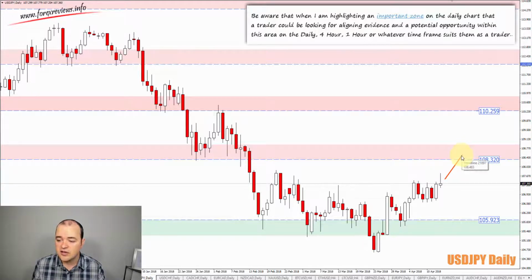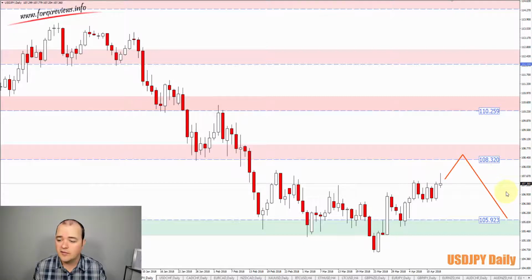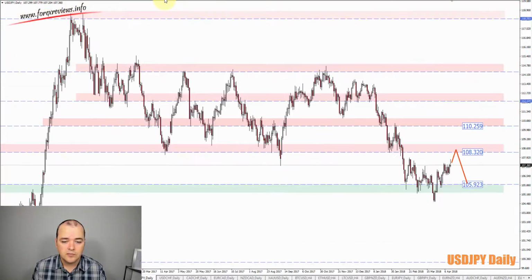And if I see that right bearish evidence in this area, then potentially looking for a move all the way down to this previous high area, looking left as a potential management point area to the downside, or potentially looking for a move all the way down to the 105.92 zone area, or potentially even lower on this market in the trend. So overall on US JAPY, the 108.32 zone area is an area on this market where we're looking for bearish evidence and a potential move to the downside from this important area. And if I zoom out, you can see this is an area that acted as really strong support back here, and back here in the recent past. Okay, well that's that market.